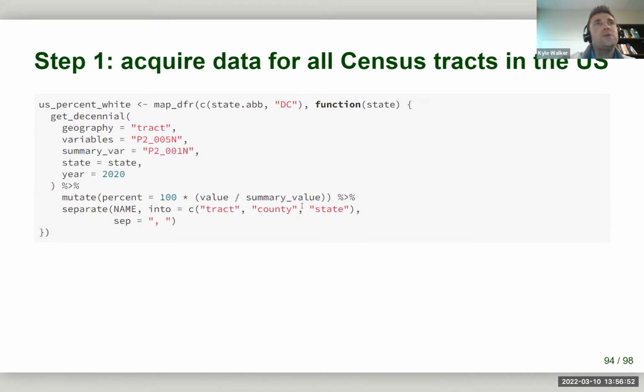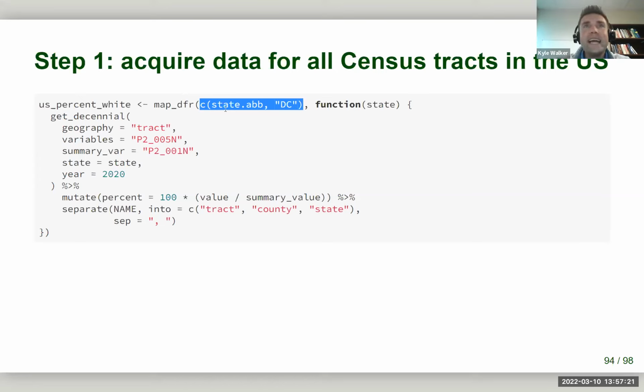So this is using some more advanced code kind of beyond what we're really covering in the workshop today from the purrr package using the map_dfr iterator. And what you can read this as is what this function does is it says for every value in this vector where you're combining all the state abbreviations, which is built into R in this object state.abb with DC.